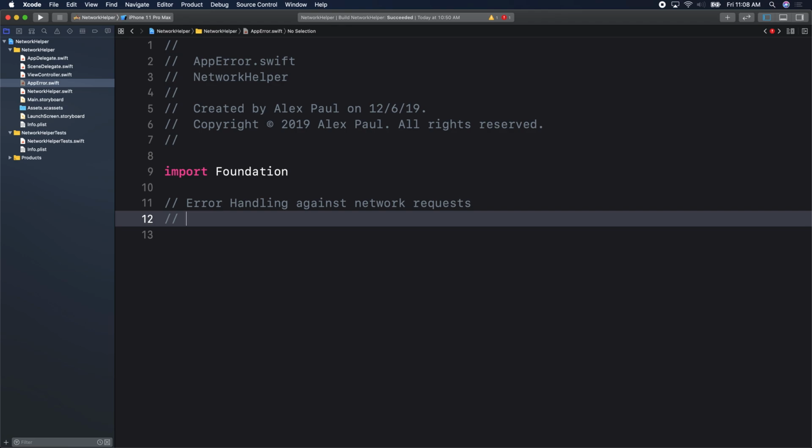Yeah, you want to let the user know what went wrong. So you're not going to do a print statement, because the user never sees that. Anytime you're doing an app for the App Store or sending an app to an interviewer, print statements are not the thing to do. You want to show what went wrong. Is there no connection? Is it a bad URL the person put in? Whatever it is, always keep that user aware of what went wrong.